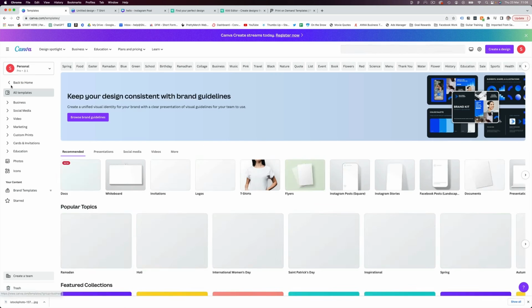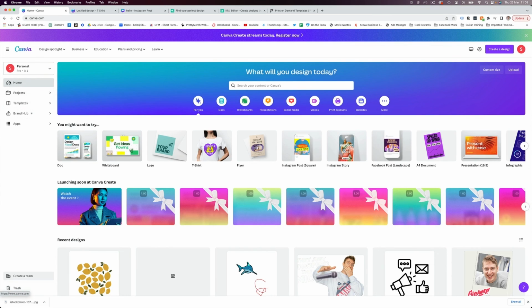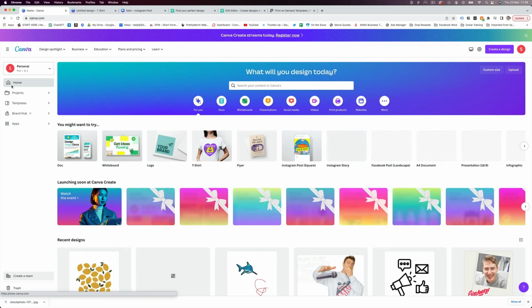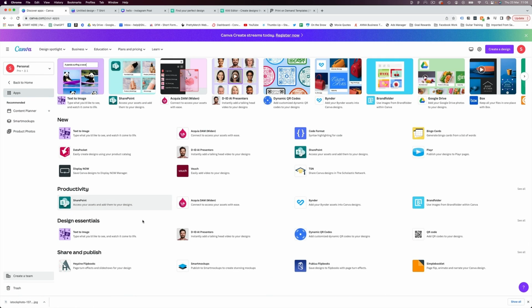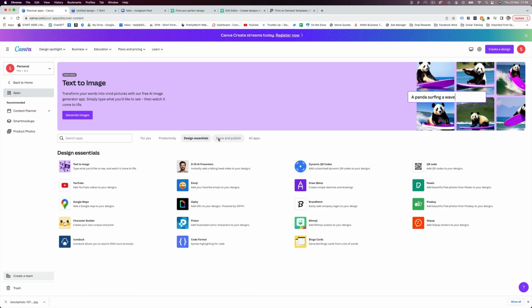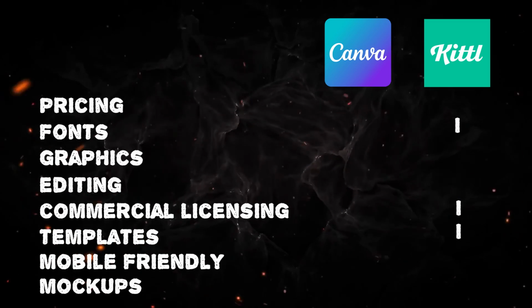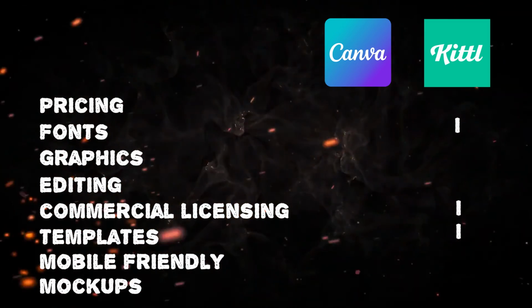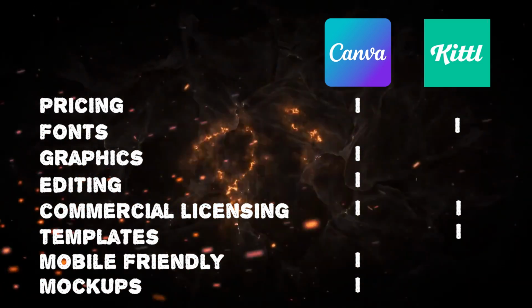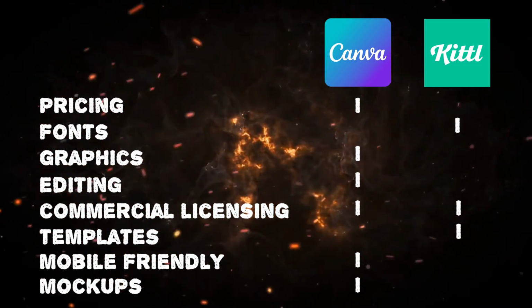But it does have really cool things like a content planner, their entire library of apps. You can add nearly anything to your Canva account, the Brands Hub, the super cheap prices for teams, and many other things. It's just much more than a simple design and graphic help tool. It does so much. So as it stands, Kittl won 2 of the rounds and it drew 1 of the rounds. With Canva, it won 5 of the rounds and it drew 1 of the rounds. So on paper, it seems like Canva is the better option to go for.